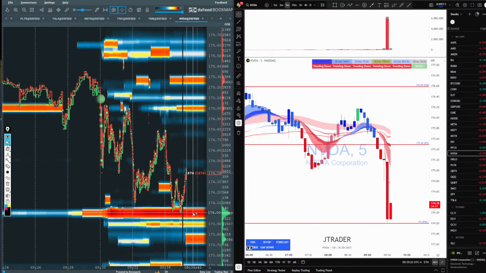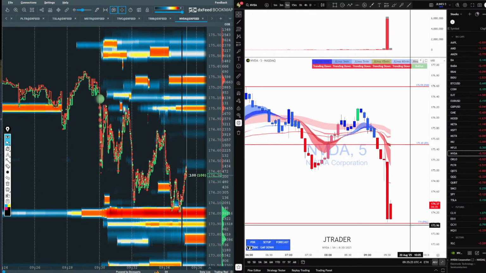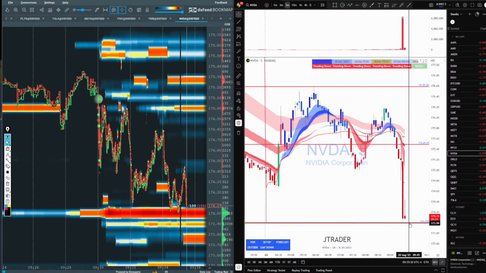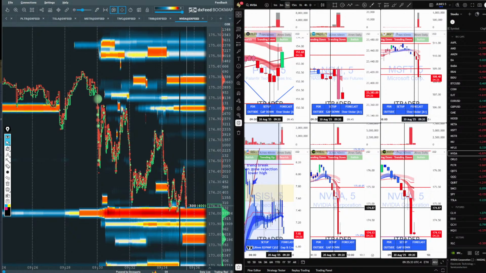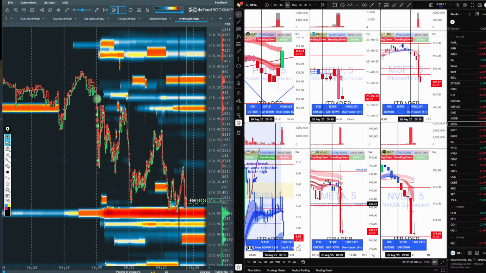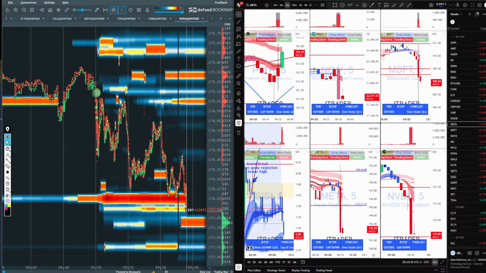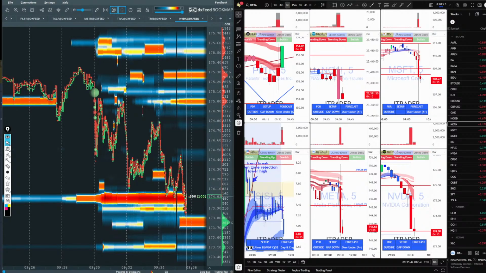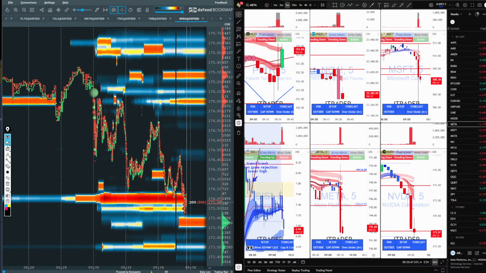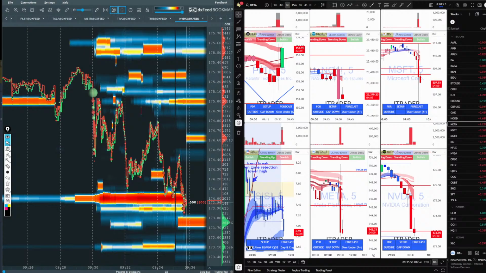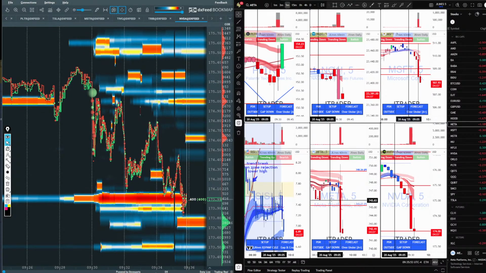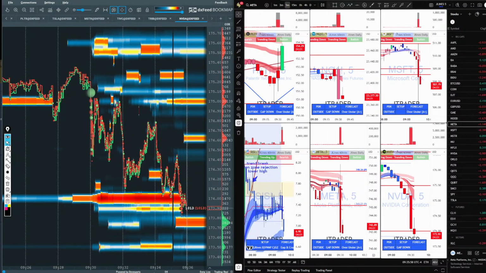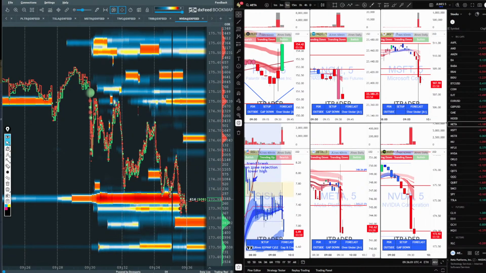Some support at 174 in NVIDIA, pre-market low right now. We need to see the breakdown of this level. So everything is coming down. So we continue to hold over here. NVIDIA, Meta, CC, Microsoft, NQ, hold all short, okay? 174 went. Yeah, be patient, guys. Patience, try to hold as much as you can.